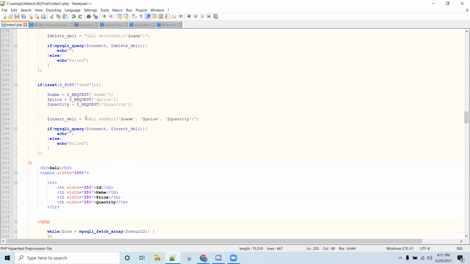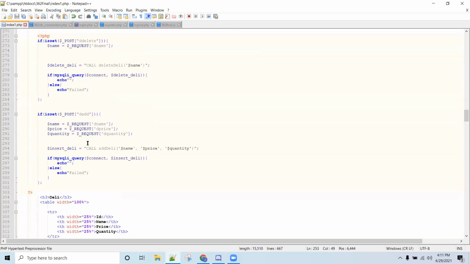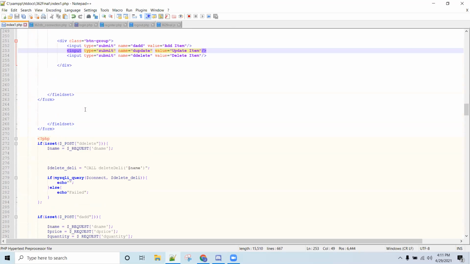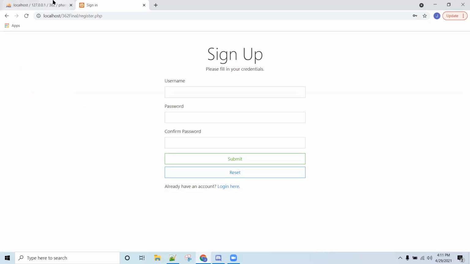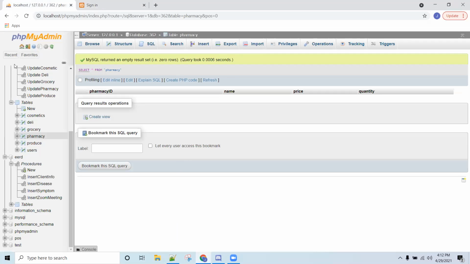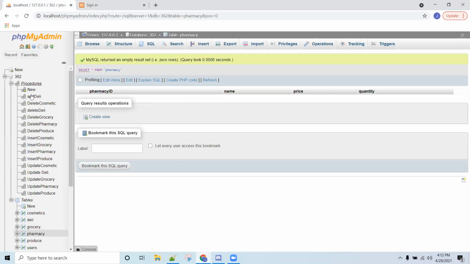Then it calls in each of these for insert, delete, and update. It handles it through a stored procedure within our database, and all of those stored procedures are here within phpMyAdmin.